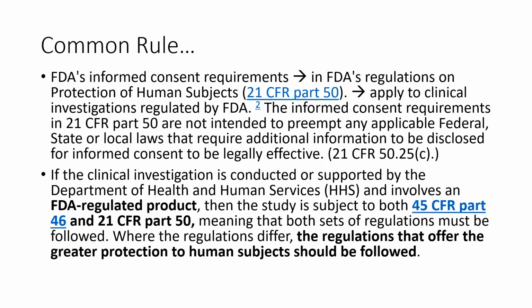And so that's where these regulations come into play. They really give you a framework and a structure of what to focus on. So we have 21 CFR Part 50. It's the FDA's regulation on protecting human subjects. It applies to all clinical investigations that are regulated by the FDA. Still, you need to adhere to local regulations if there are some, or institutional rules, right? And then the Department of Health and Human Services has 45 CFR 46. So both of these would apply if your clinical investigation is conducted or supported by HHS, right?